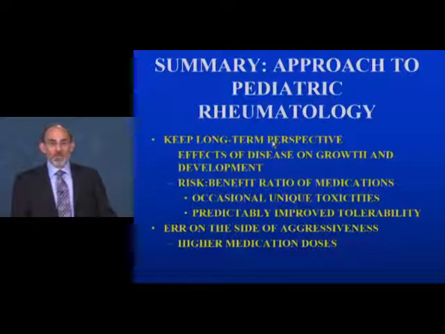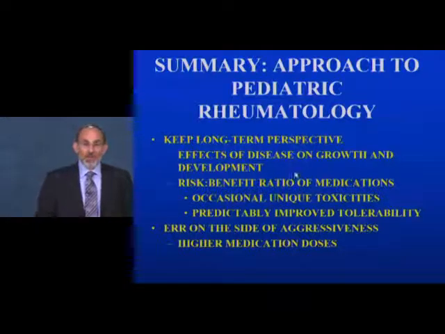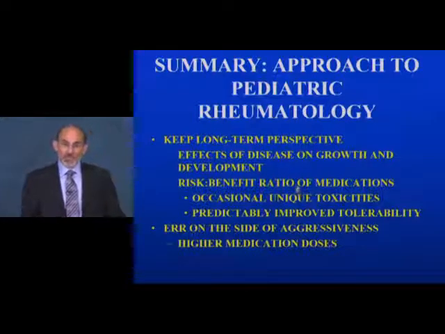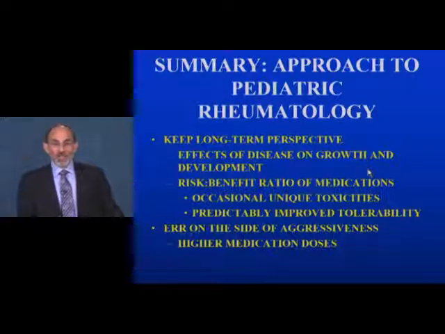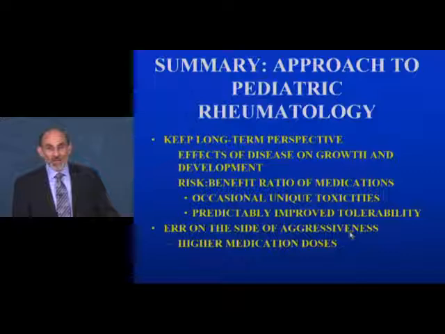So to summarize what you've heard today in relatively rapid fire time, we have to keep the long-term perspective in rheumatology. We know that these diseases can have very severe effects on growth, development, and activity levels, and therefore when we calculate the risk and benefit ratio of medications, we can't just take the short-term into account, but nor can we ignore the patient's concerns. And if we give them something that causes alopecia and they won't take it, we're not doing them a favor. Medications may have unique toxicities in children, but in general, children tolerate medicines better than adults because they have fewer comorbidities, less deteriorations over time than adults typically have.